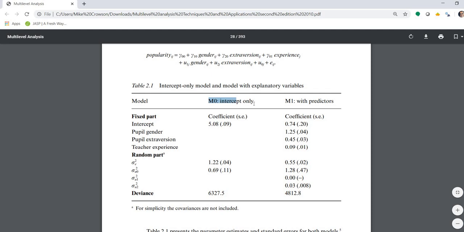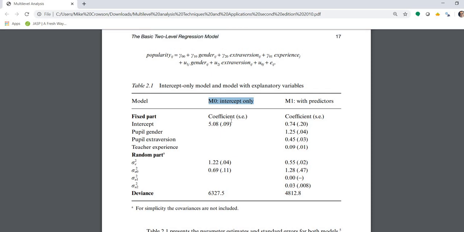So we'll start off with this one right here, and we're just going to generate the coefficients for this particular model. Just keep in mind that a standard approach in multi-level regression modeling is to test an intercept only model, and really that helps us to address the question of whether we have evidence of substantial clustering in our data. If there is substantial evidence of clustering, then that would justify the use of a multi-level regression modeling approach. If there's no evidence of any kind of clustering or dependence with respect to our observations, then perhaps a single level approach would make more sense.